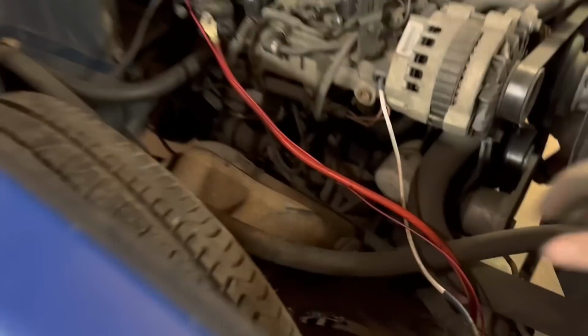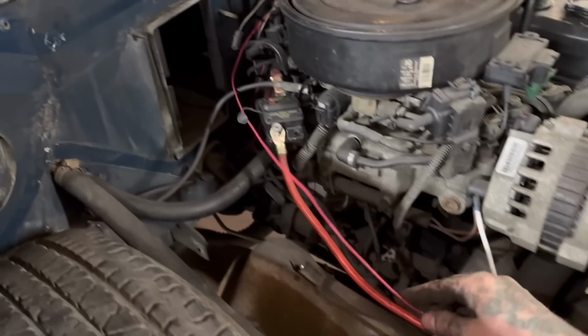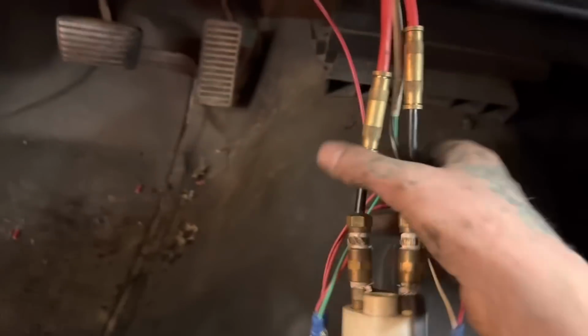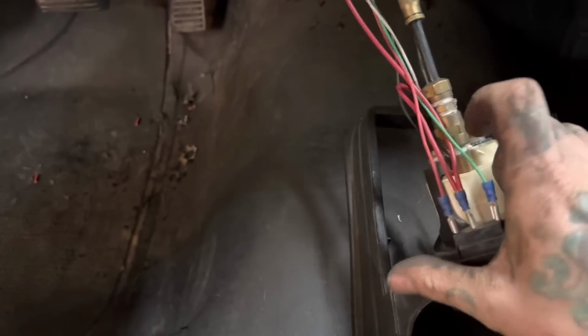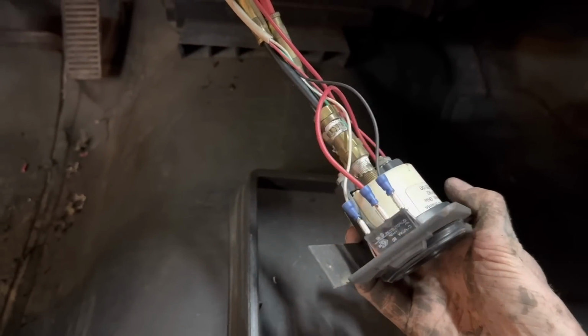Okay guys, so I end up running another wire. This will be fused off the battery, and that goes inside to feed the switches. So I'll show you guys that. So it just comes in, goes into the center prong of one of the switches. Then I just looped it into the other switch. That way they both have battery power.